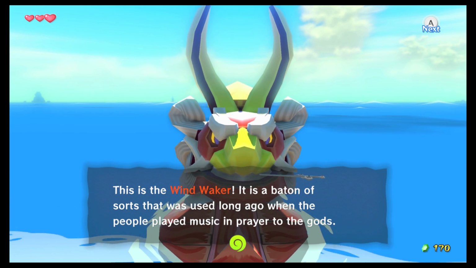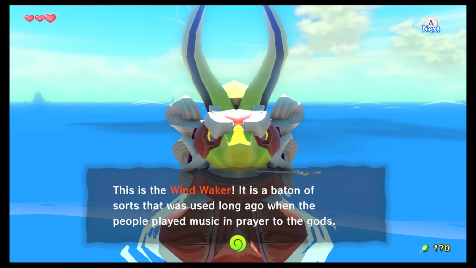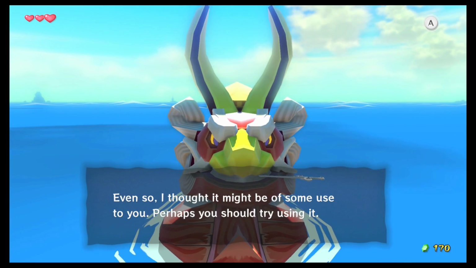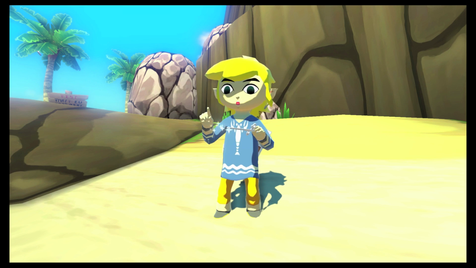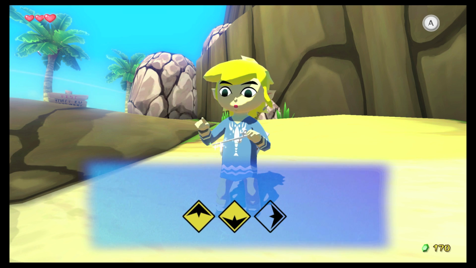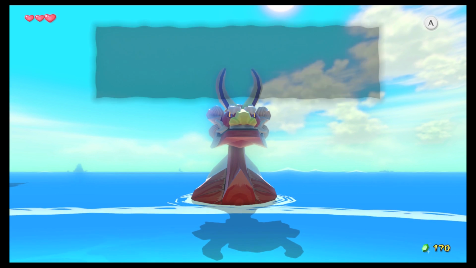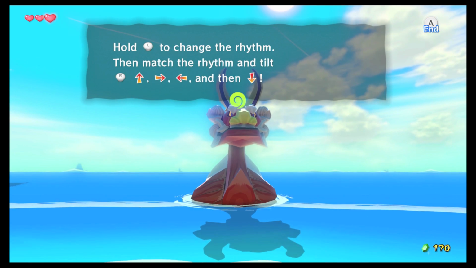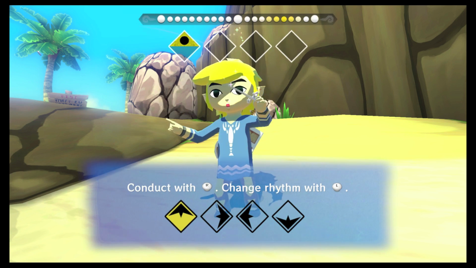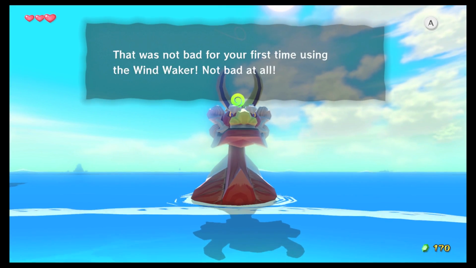Now we get the titular item. Titular? Not sure if I'm pronouncing that right, but oh well. So basically, it's mini tutorial time. Get this done really quick. Yep. Now 4-4. There we go. And that is all for the tutorial for that.